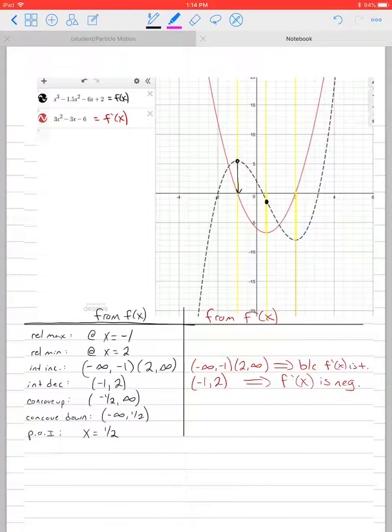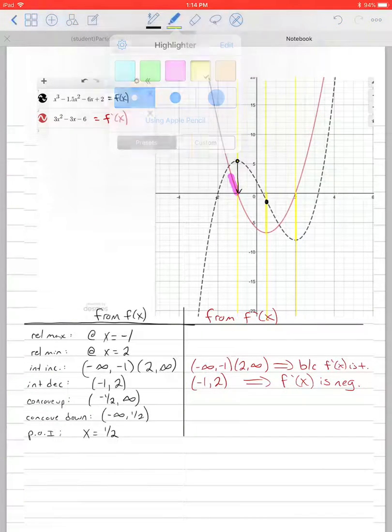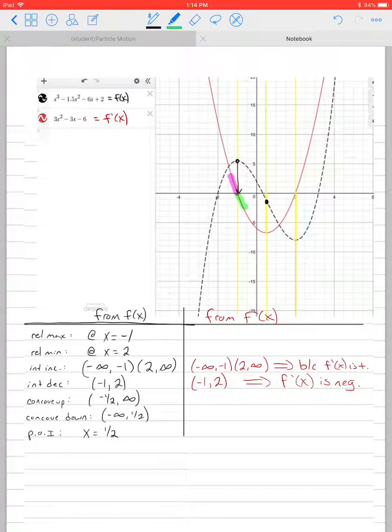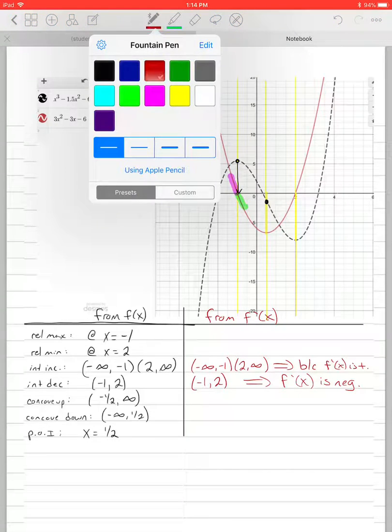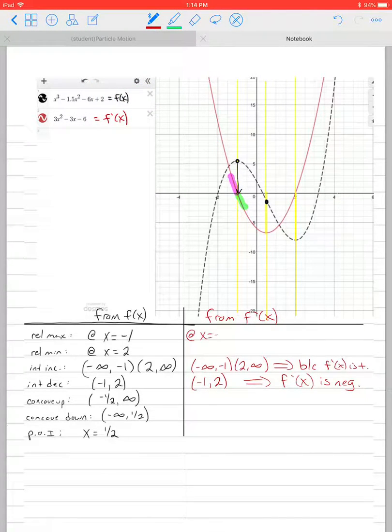Well, it looks like the derivative is changing from positive to negative down below that x-axis. So the derivative changes from positive to negative, which means the function changes from increasing to decreasing. And if I think about a function going up and then a function going down, that makes sense that that's a maximum. So the maximum occurs at the same place at x equals -1, but my reason based on the derivative is because f prime of x changes from positive to negative. Kind of running out of room.